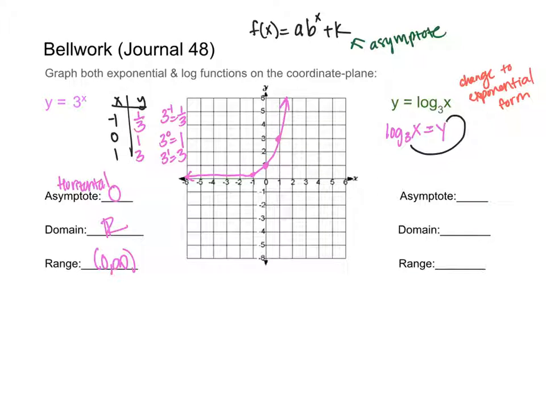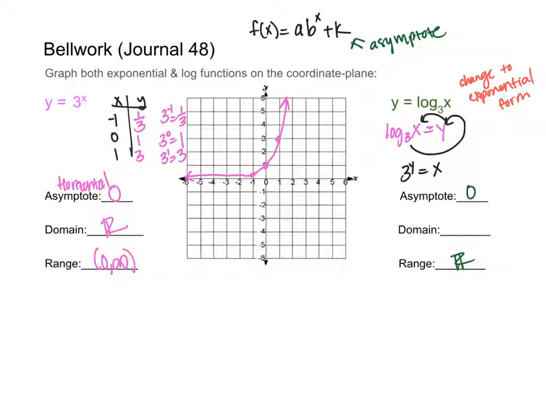We're going to go 3 to the y, so that's 3^y, and then we land on x if we complete our heart. So this equals x, and notice that x is by itself, which is good. When I look at this side of the equation, notice that you just have 3^y. There's no k value, so in that case, our asymptote is at 0. The domain here, not sure yet, I haven't plotted points, but the range is all real numbers, because for logs, the range is all real numbers.